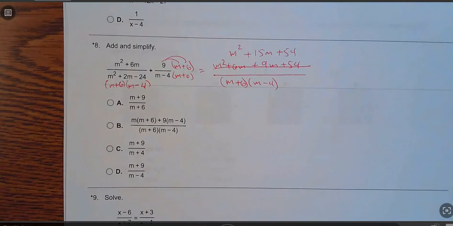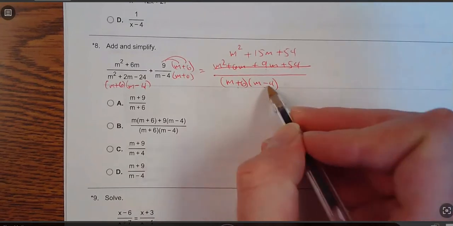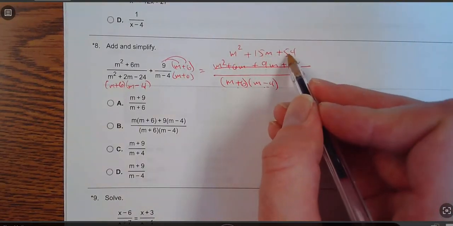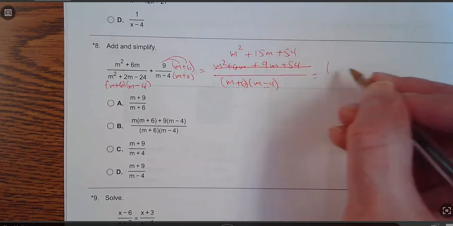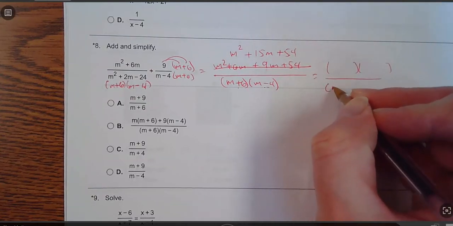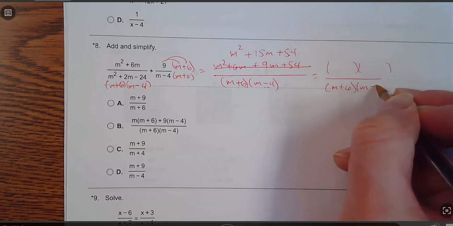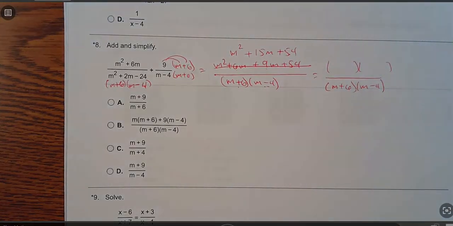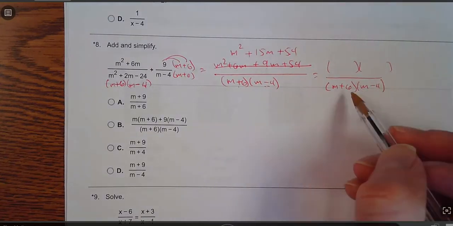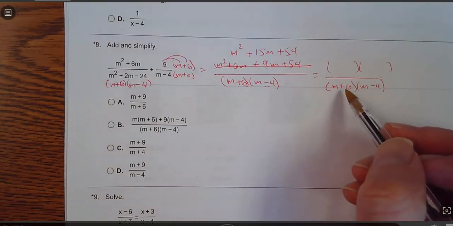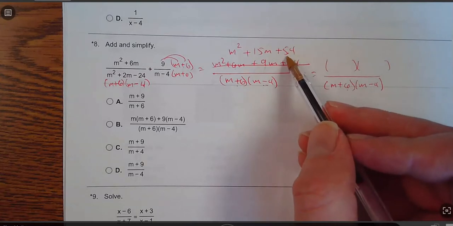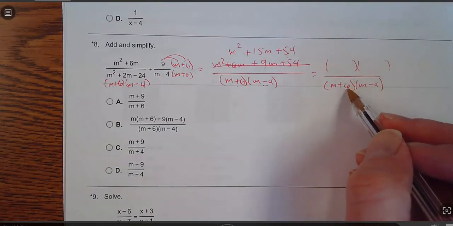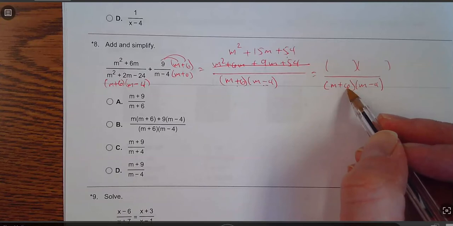And you don't want to just stop right there, okay? Because if you stop right there, it's not factored all the way. Or it's not simplified all the way, because one of these might be in there. Because m squared plus 15m plus 54, let's factor that out. So I'm going to factor that into 2 binomials. And it would be really nice if one of them, either the 6 or the 4, was in there. So just think, is 54 divisible by, well, first off, is it divisible by 6? And it would be divisible by 6.